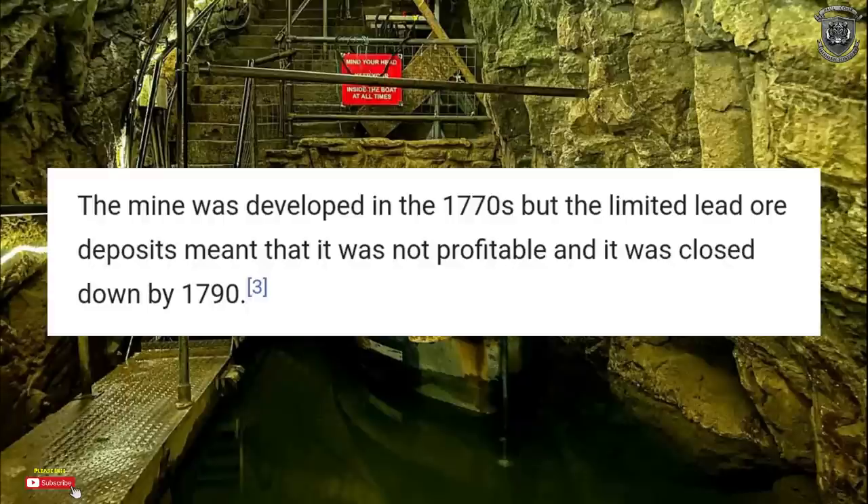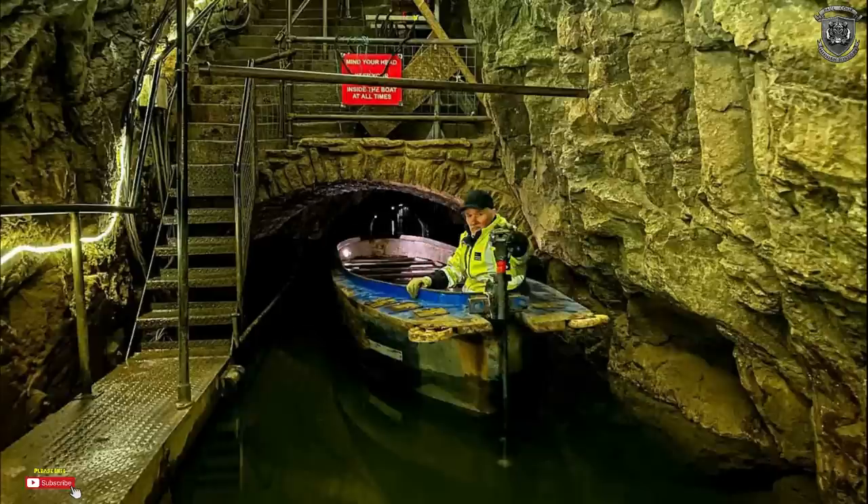Now, that's a load of cobblers. Because I'm going to show you a map literally mapping out about 4 or 5 miles underneath the Peak District. You're not going to do all that if there was nothing to mine. Even when they shut this mine down, they found other mines locally all connected to each other. They went in there for 20 years and they cleaned it out — they weren't getting anything out. They were making it into a tourist attraction. That's all they do with these sites.